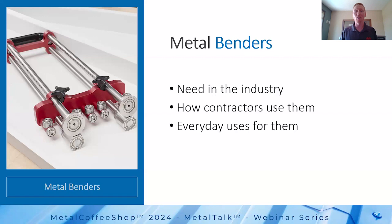So that's exactly what these tools are set out to do. They're made to bend up 90 degrees, which is what this two-station bender does, 90 to 100 degrees. And we also have a line of disc benders. Then if you need to cleat in a panel to make that open hem, that full 180 hem, we have disc benders that take it from that 90 or 100 degrees and fold it over the rest of the way.